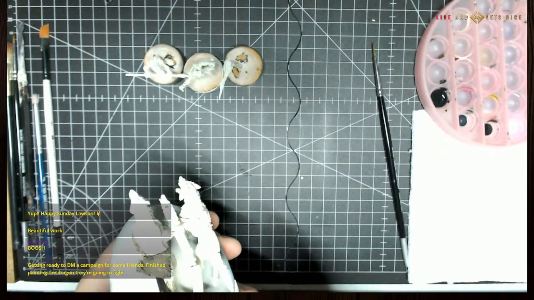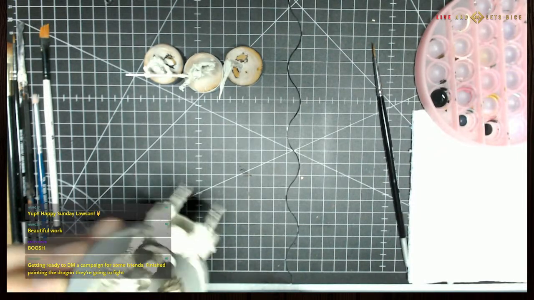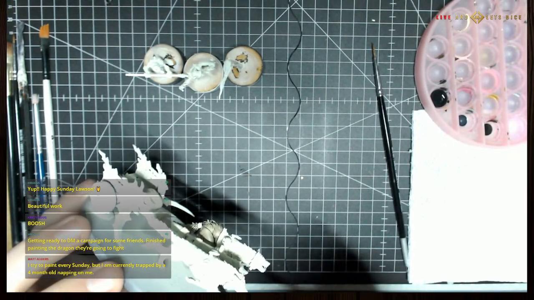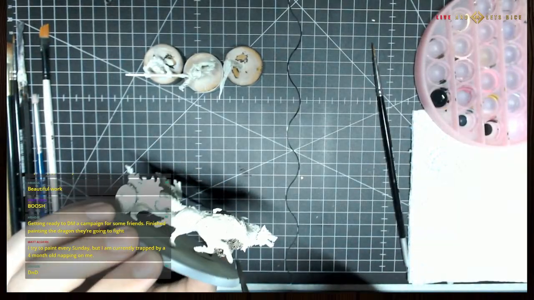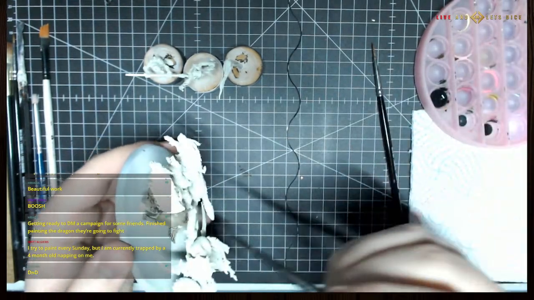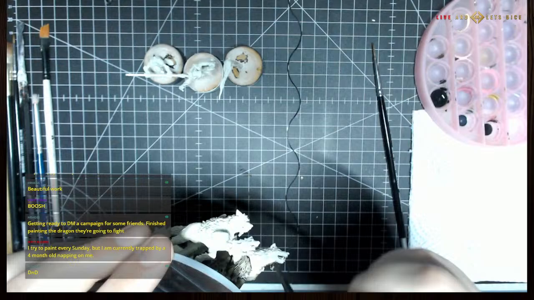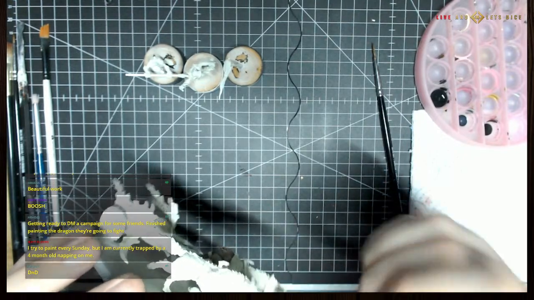God, just trying to get in all nooks and crannies. I think I thinned this down a bit too much, but that's okay, because you can always just go back over it, do like a second coat to make it a darker wolf skin. I'm not being overly precious around the head with the teeth and the tongue and the inside of the ears, because I can always just go back and repaint those parts with some bone colour.